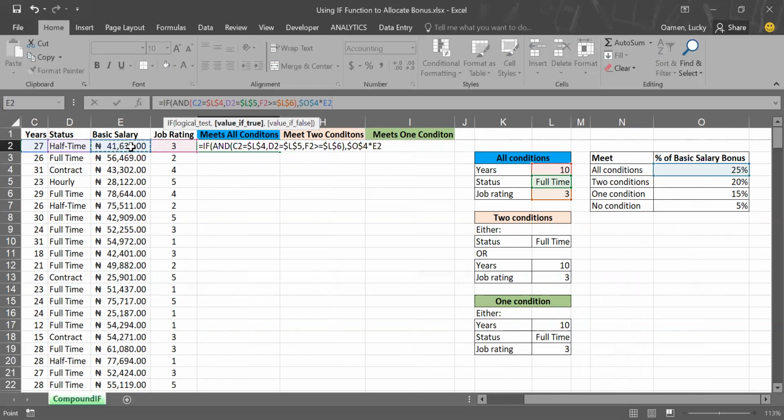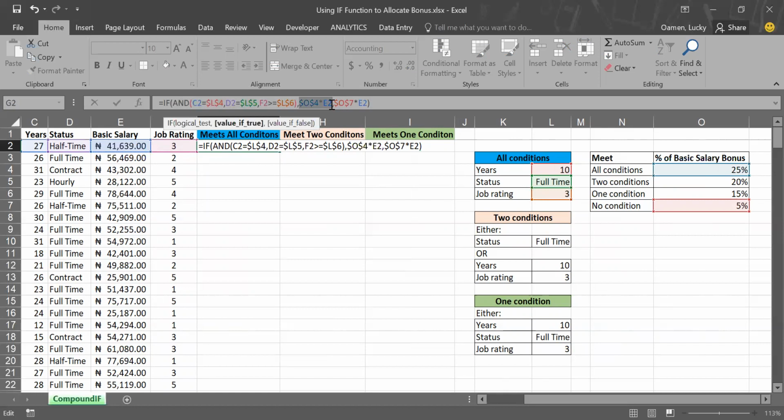Or if they don't meet this condition, return 5% times the basic salary. I close my bracket. So we just said that if this staff meets these 3 criteria inclusive, they should get 25% of basic salary.